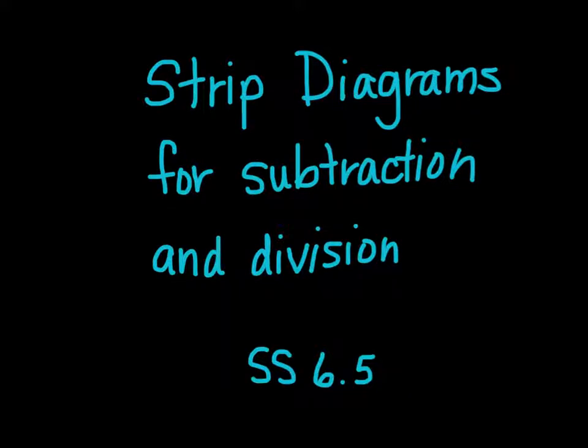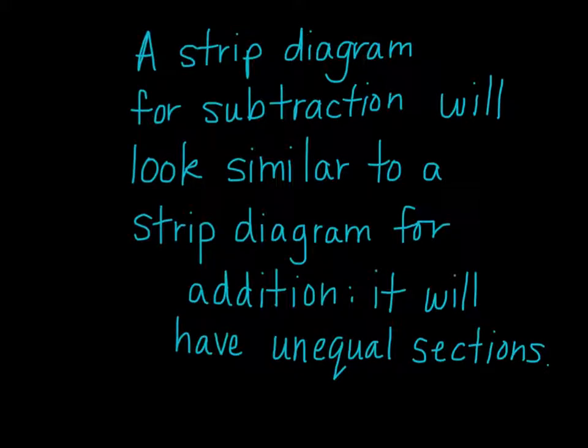In this lesson, we're going to be looking at using strip diagrams or bar models for subtraction and division situations. A strip diagram for subtraction will look similar to a strip diagram for addition because it will have unequal sections in the bars. So when you think back to what we looked at for addition, the subtraction is going to look like that, except the question mark or the unknown is going to be in a different place.